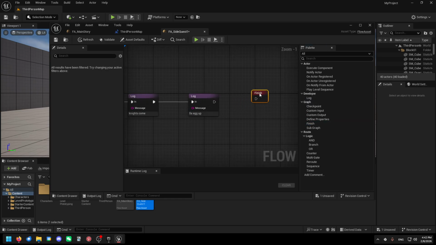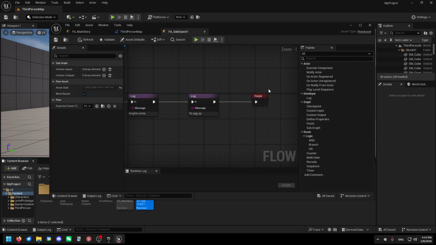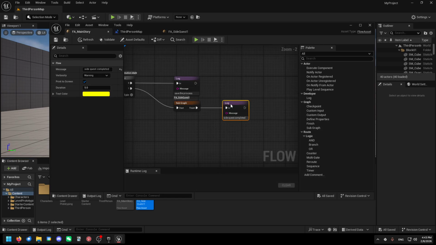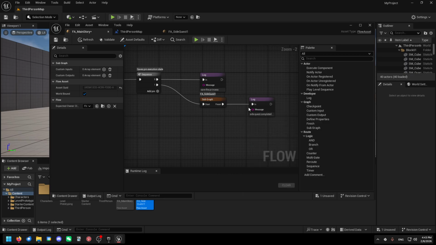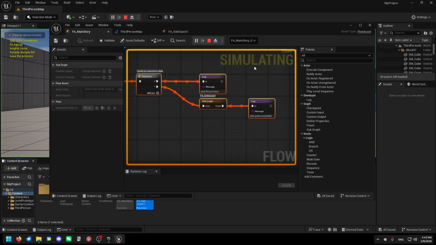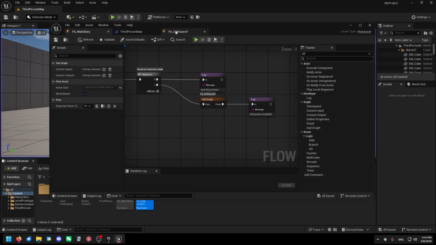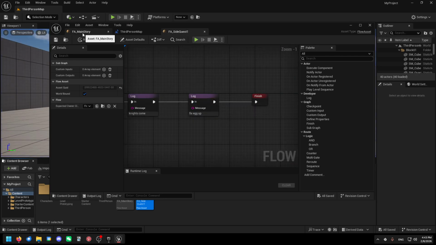So if I drag it out here, we have finish. Once this reaches the finish node, it'll basically go on to the next node. So you can have a side quest kind of stall until they're done. And once they call the finish node, you can progress to the next quest or whatever. So here, I run it. It says side quest completed. This is because we added that finish node.